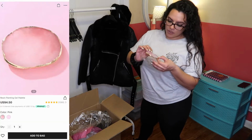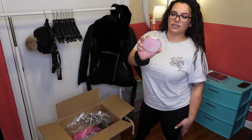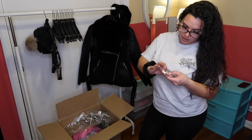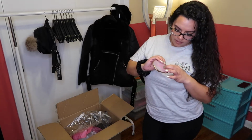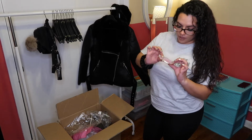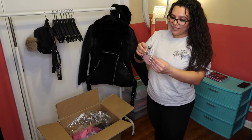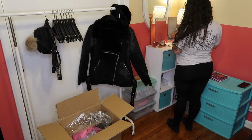So this pretty little thing, no, it's plastic. I don't know, it might just be a design. I don't know if I want to put my lash glue on it. But I don't think this is actual stone. It feels like resin, and I can peel that off. Do I want to peel it off? I'll probably even make my own, now that I'm looking at this. It looks like alcohol paints and resin, and I don't know how they got that effect. I was amazed, it's so freaking cute. So right here.